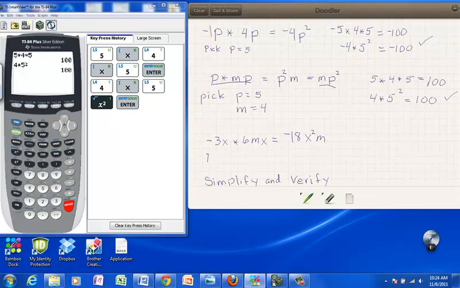All right, so now we need to pick some other numbers. So I'm going to pick x equal to 7, and m, well, we'll keep m equal to 4. Remember that we are not going to pick 0, 1, or 2 when we do our checks. So start with the original expression. And then also substitute into your answer, your result.